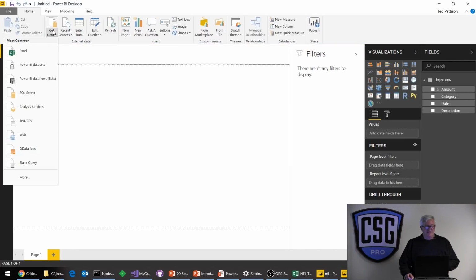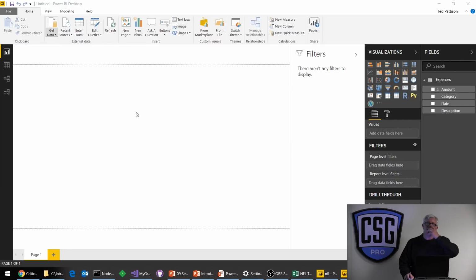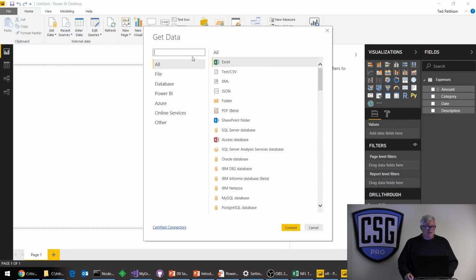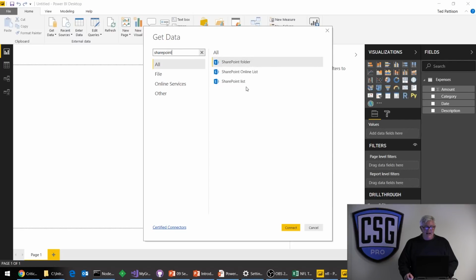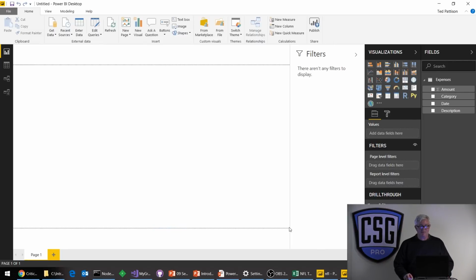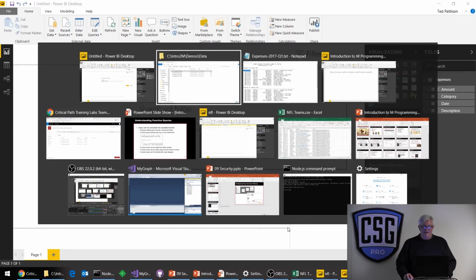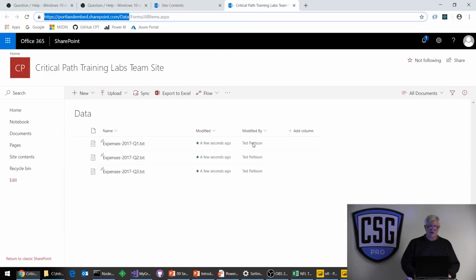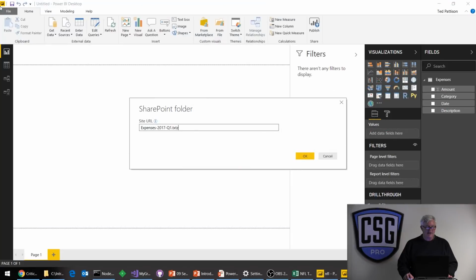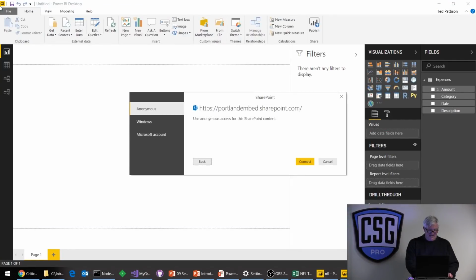Now, for this demo, I'm going to create one more query, and this query is going to use SharePoint. So I'm going to say, create a query, and with this, I'm going to pick SharePoint inside here, so there is a SharePoint connector, and here, I want to pick SharePoint folder. Now, you saw that earlier, when I went to this SharePoint site, it basically queried me for credentials. Let's go back here. And when I do this, I'm going to put this SharePoint site in.